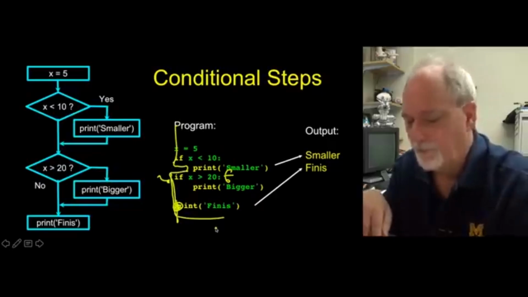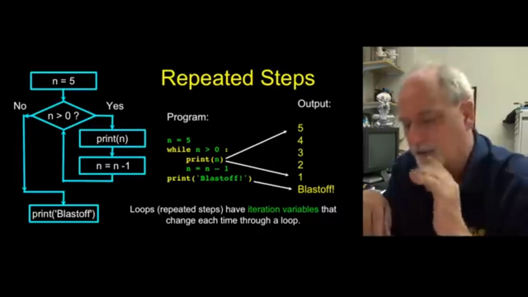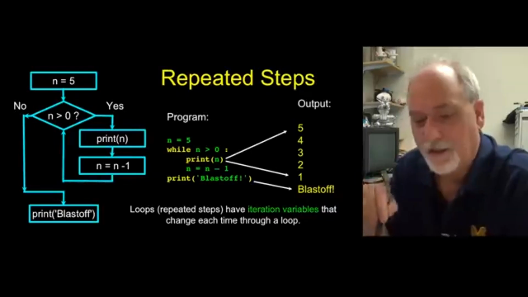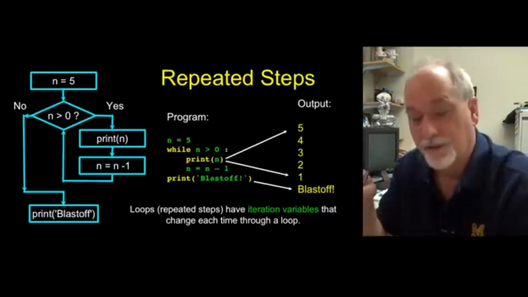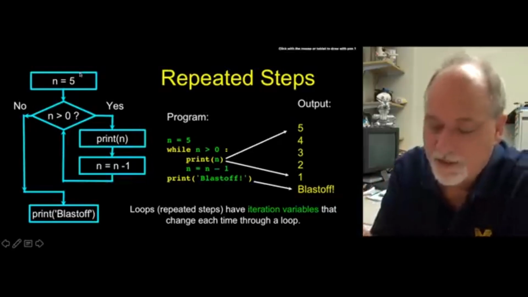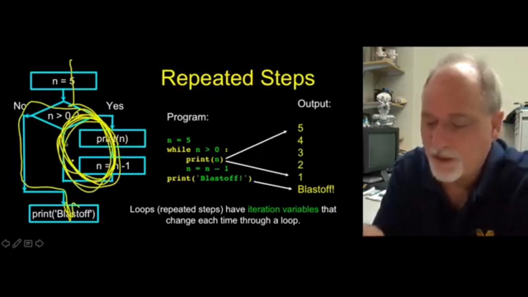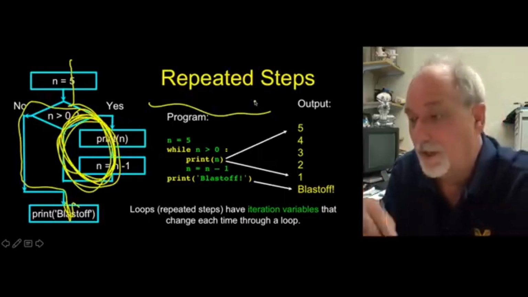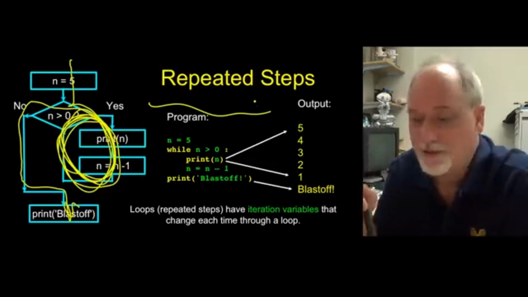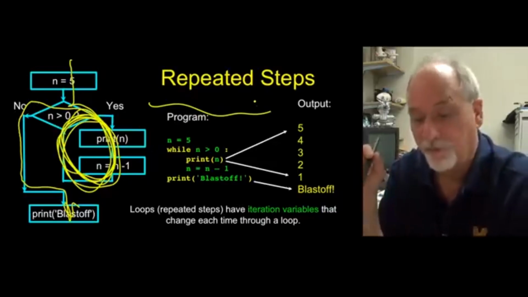Okay? So here is the last one we'll talk about, the repeated steps. We'll get back to store and retrieve later, but for now we're just going to talk about 3 of the 4. This is another program, and the key is that we're going to use this same choice where we're going to go in, but then we're going to run for a while, and then we'll have an exit condition where we get out. So this is repeated over and over and over again, and this is the essence of how we make computers do things that are seemingly difficult, while that are more naturally difficult for people.